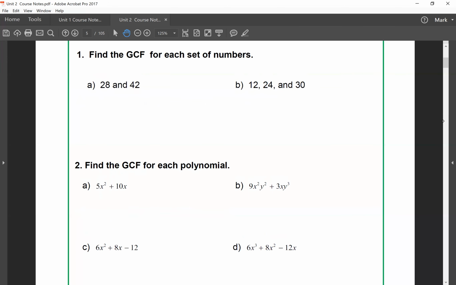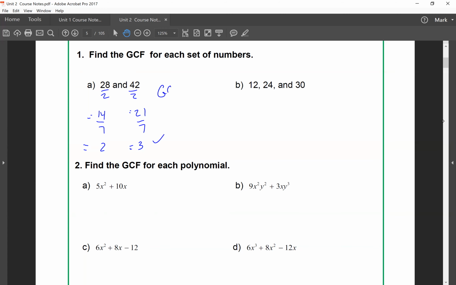Now, my instinct is to start with the number 2. I always start with the number 2. I know that's not the answer here, but I think, okay, if I can divide these by 2, let's just see what I get. I end up getting 14, and for 42, I get 21. What I realize is I can also then divide these numbers by 7. And then I end up getting 2 and 3.